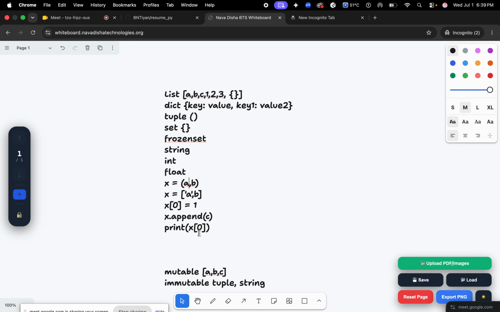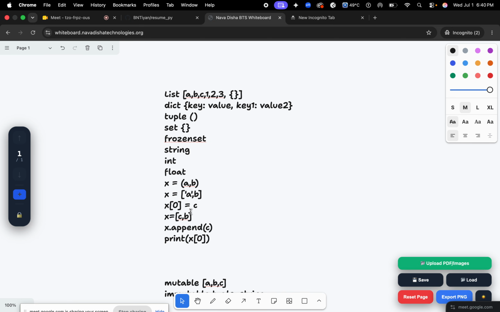So if you type print x of 0, it works both for tuple and list, but tuple won't let you append or add or change. In a list, x becomes c comma b, but for tuple you will get an error. It won't update.